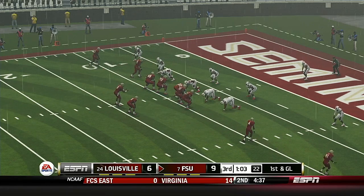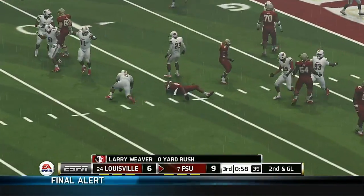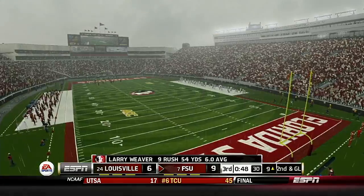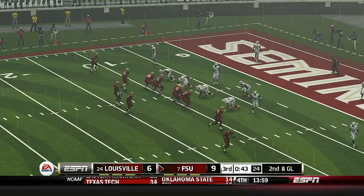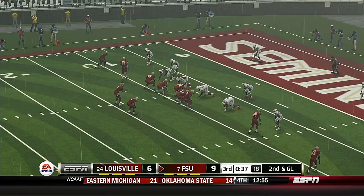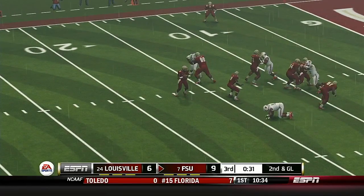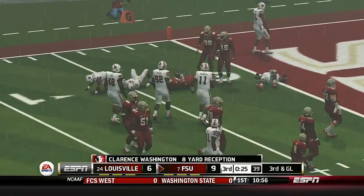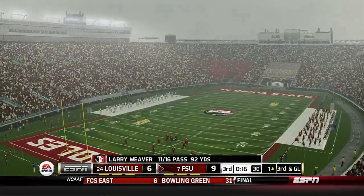Mike two. Let's go deep. He makes it to the 9. That was well defended by this defense. The offensive line is so concerned with their penetrating abilities that these linebackers are able to roam free and make plays like that. Here's the 8th play of the series. Watch two. Tackle just outside the goal line. Quarterback and his receiver make a great play here and convert on an early down.